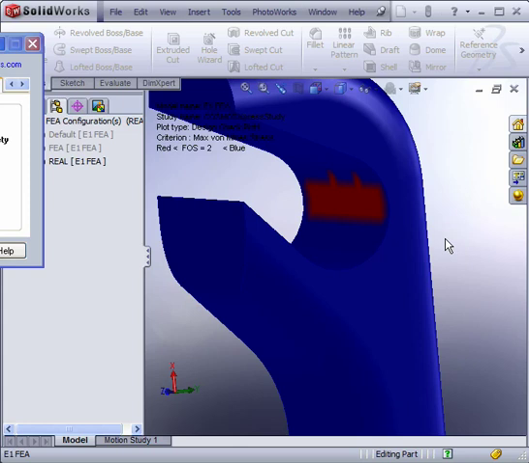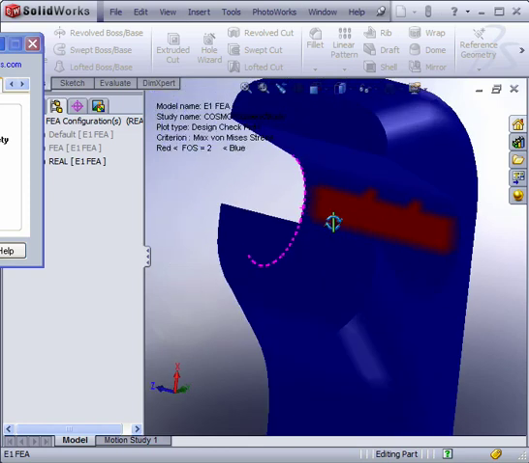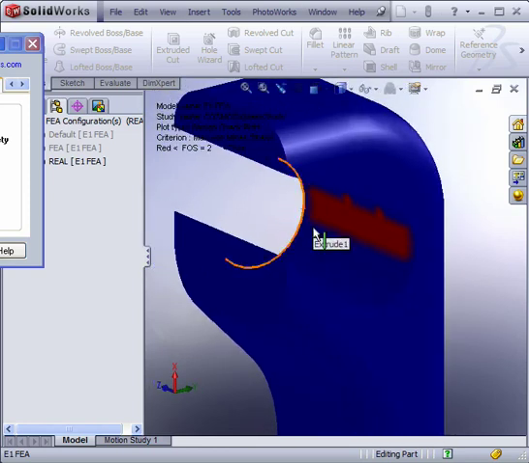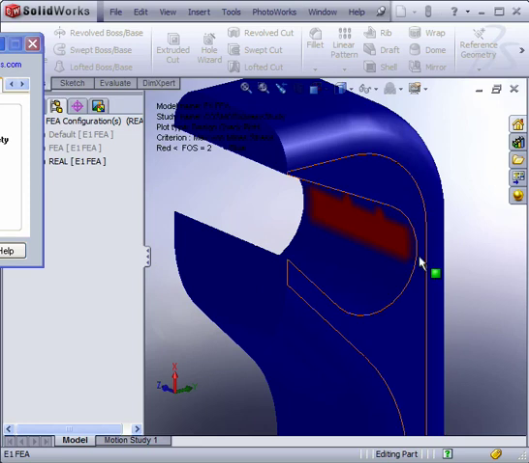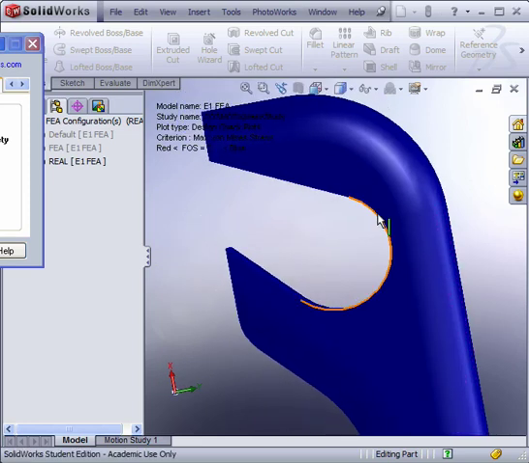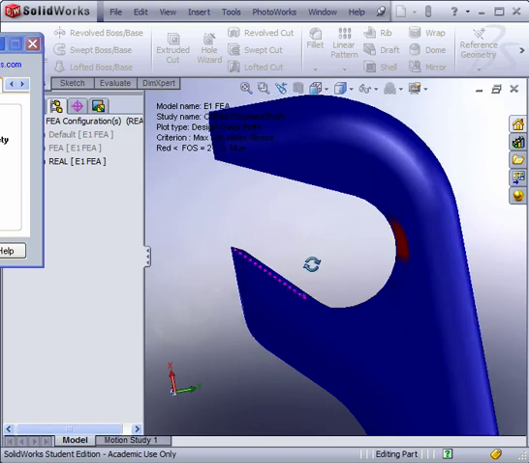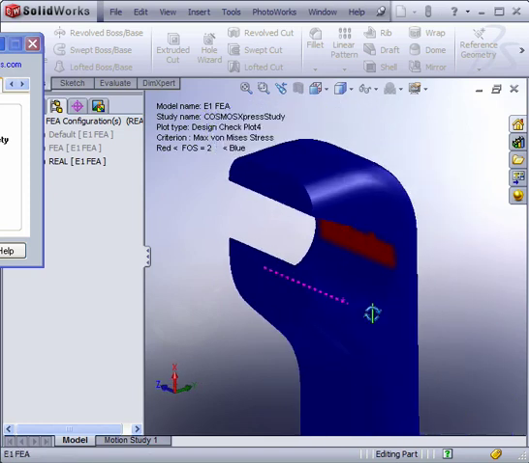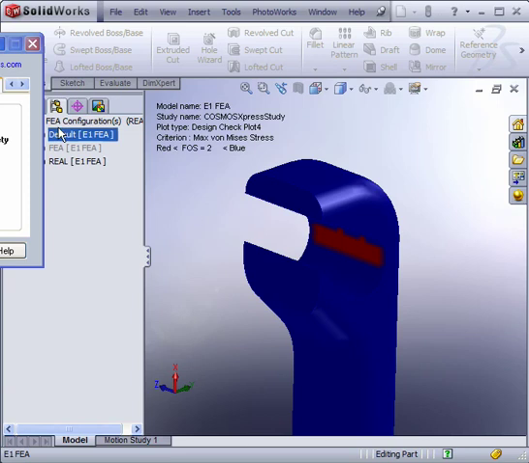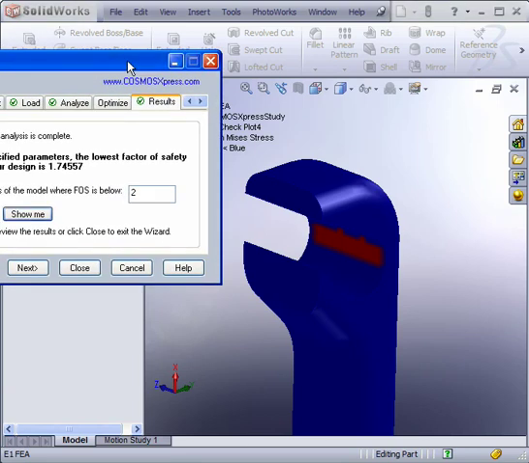But almost 90% of the engineers use linear. Nonlinear is quite more complex but more realistic in its results. But nonetheless, you could still get some great information in how it's going to fare. In this case, it doesn't look like it's going to fail at all. As long as the red doesn't penetrate all the way through, you're in pretty good shape. There's no failure there. So this actually will work.